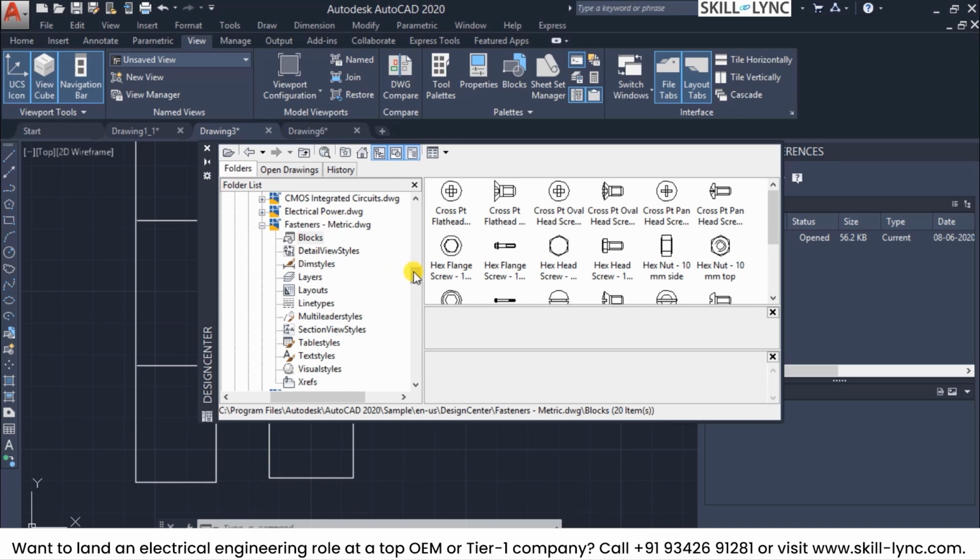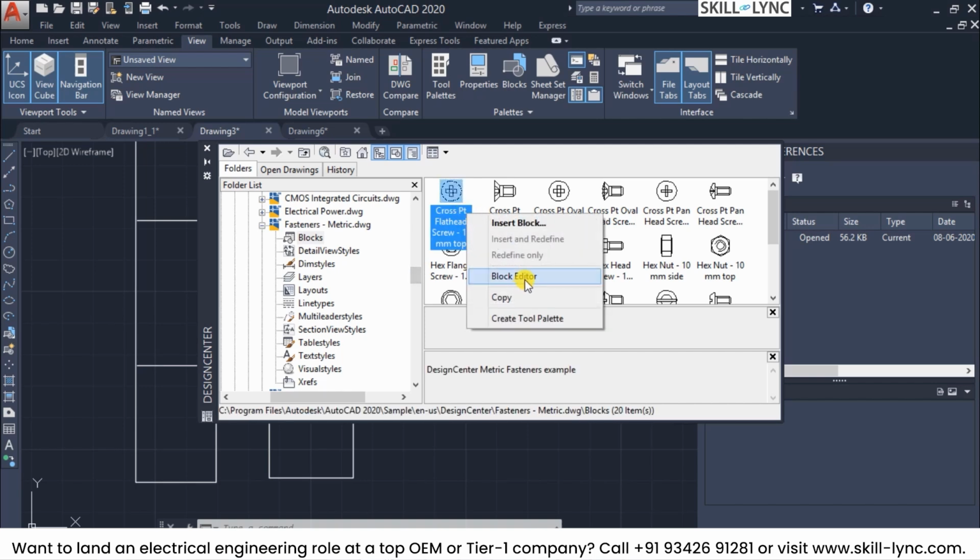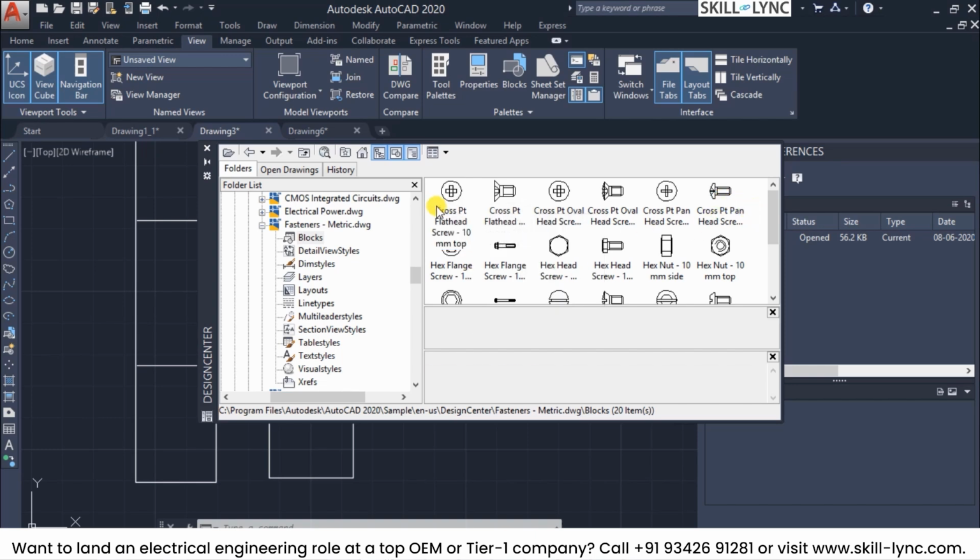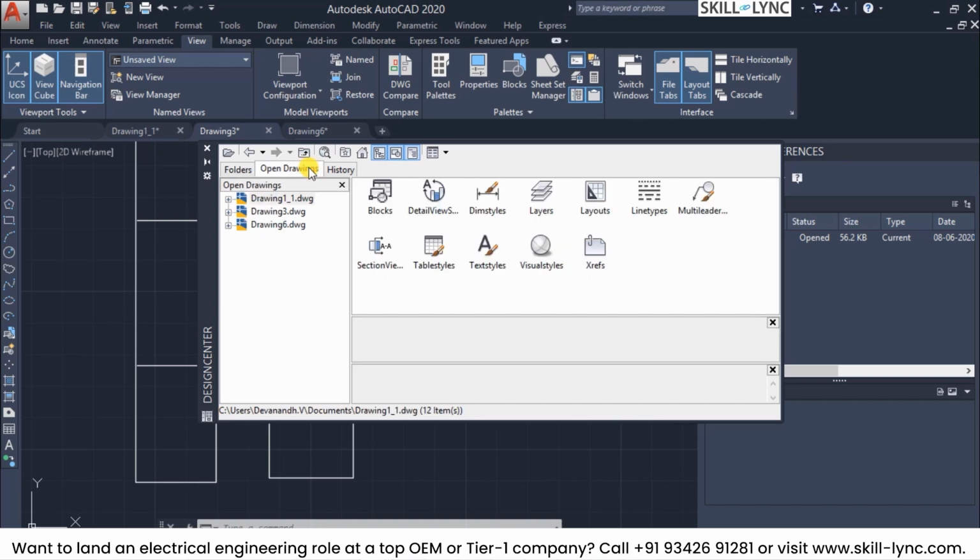That is, you can use this design center to browse the drawing content such as the drawings or symbol libraries within our computer or a network drive or a web page. Also, we can view the definition tables for the named objects such as blocks, and then retrieve them, or we can update the drawing definition that is already there by editing it using the block editor command. And we can open the drawings in a new window.